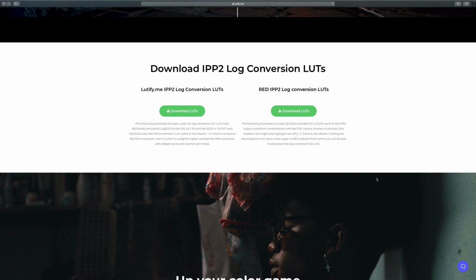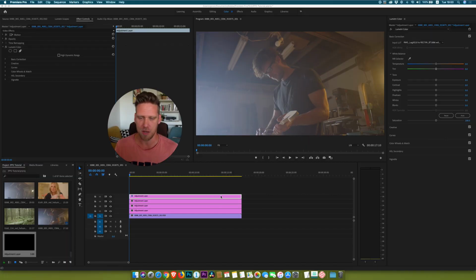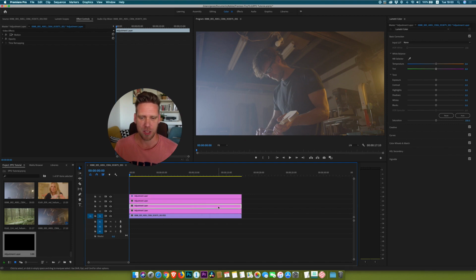Anyway, back to Premiere Pro. So we have applied our log conversion on the fourth layer, and now we are ready to start working with our footage. One thing I should mention, and that's a very important one: if you will be grading your footage in this way inside Premiere Pro and using LUTs, this means you will have to use LUTs that are tailored for the IPP2 footage, and you will not be able to use simple generic Rec 709 LUTs.